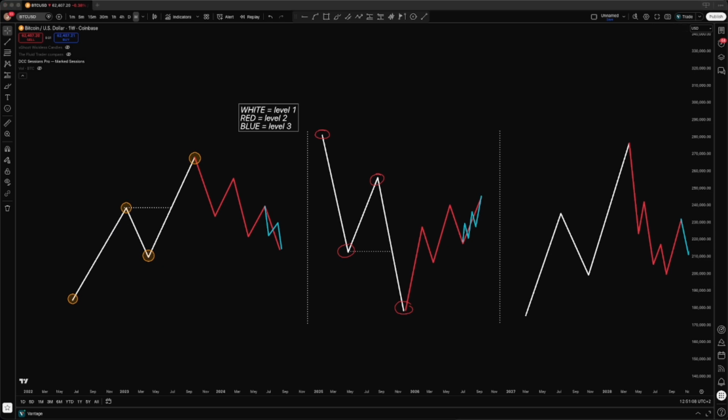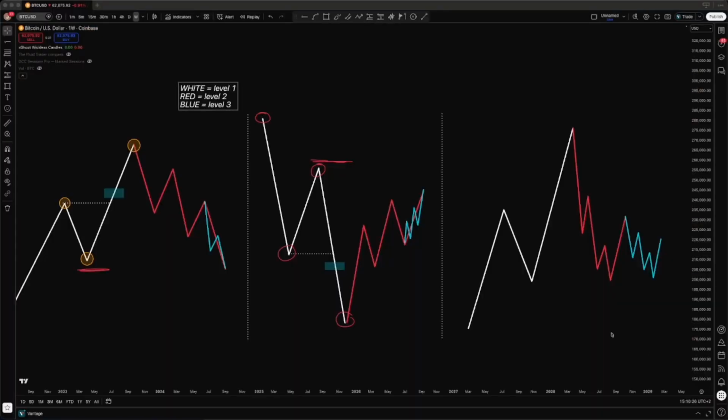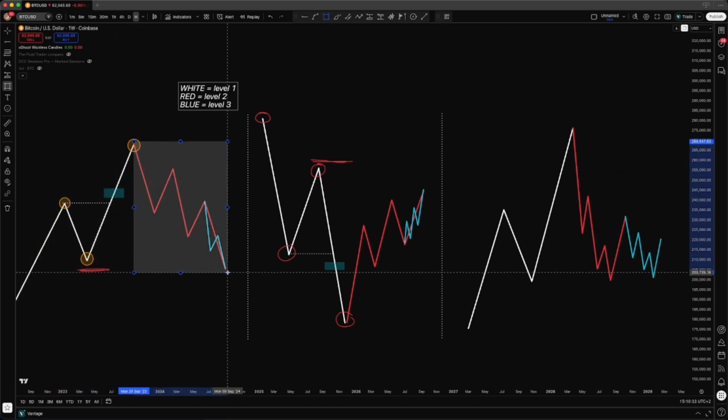Now, I will tell you something interesting, and I want you to think about it. If everybody is buying the breakout or is buying the breakdown, where are people their stops? Well, the obvious answer is below the last low or above the last high. So the market knows exactly where traders place their risk. And that's where level 2 comes in. So level 1 is the main structure, and level 2 is the pullback of the main structure.